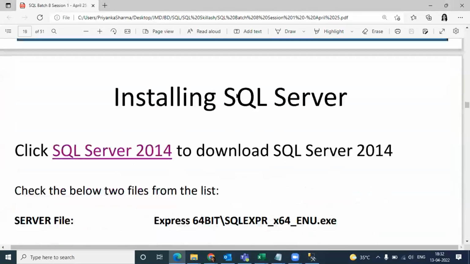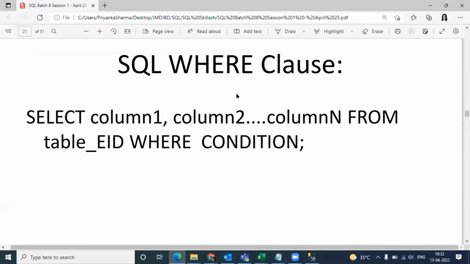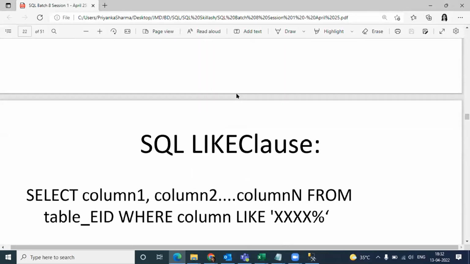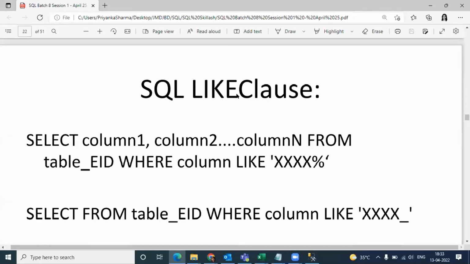Now what we're going to look into is, after the installation, the different clauses which exist. There are different clauses when it comes to SQL. What are those different clauses? Let's talk about it. The first clause is called the where clause. Now, let's say you don't want to fetch the entire information, but you only want to fetch some specific information. When you want to do that, you can use the clause called the like clause. What is the name of the clause, everybody? Like clause. So the SQL like clause is a clause which helps you to fetch some specific details.